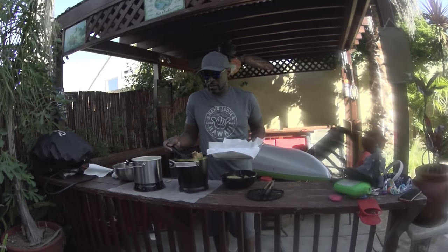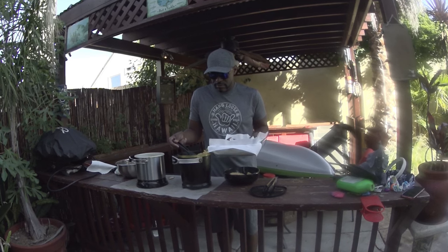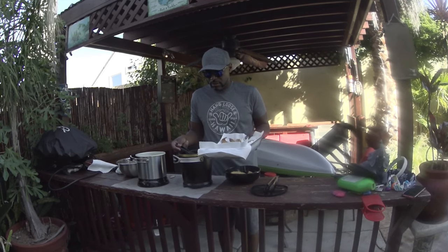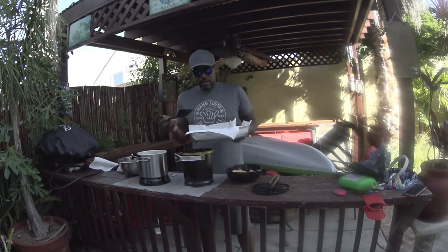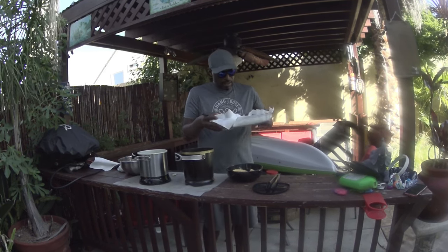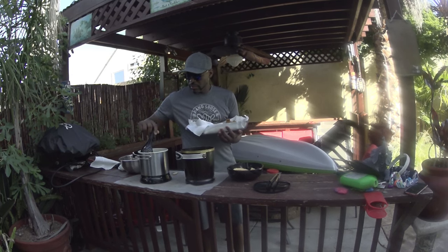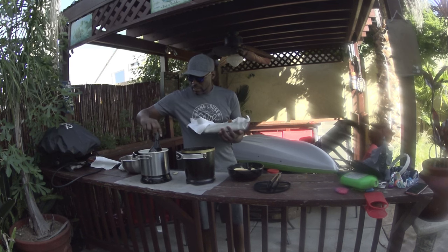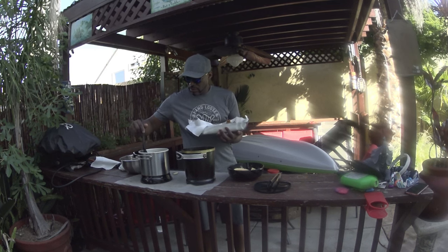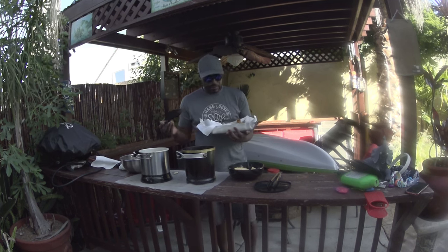Here they are, nice and golden. Beautiful, beautiful, beautiful. It's a mix between, for me, there's a specific size I like between thin, crispy, and stuff like that. I fill this basket up, so it's taking a little bit longer on these fries in this batch, so we're gonna let those finish right there.